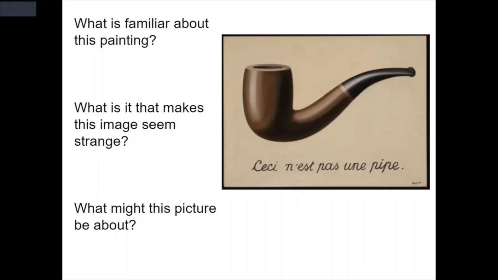Or maybe I need to look for some more information. When I looked this picture up on the internet, I learned that the title of this painting from 1929 is The Treachery of Images. So if we think about that term, treachery, it has to do with tricking or lying. And this treachery of images, I wonder what he's trying to say. Think about it for a minute. Maybe talk to an adult or with your friends.